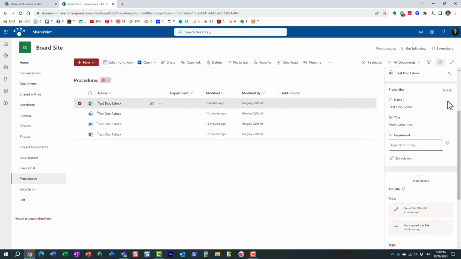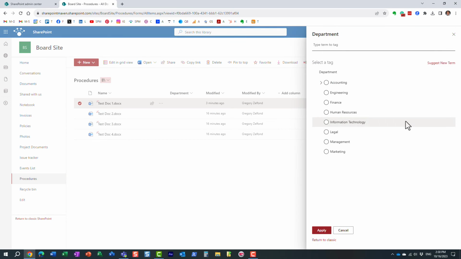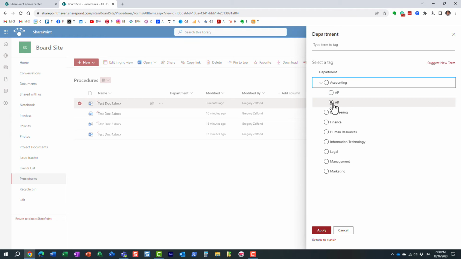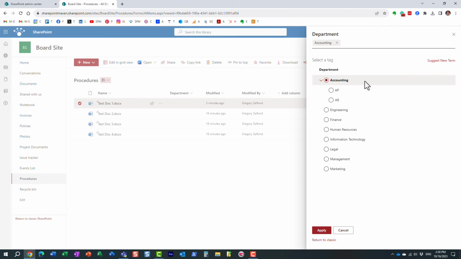Let me actually show you. It's better to show it here. So here we go. I want my users to choose a specific tag, but you know what? I don't want them to choose the accounting option. I want them to go against one of those. They either need to choose accounts payable or accounts receivable, not this top level option. So I don't want them to select this at all. Obviously at the moment they can, but how do I prevent them from selecting it? Well, let me show you.